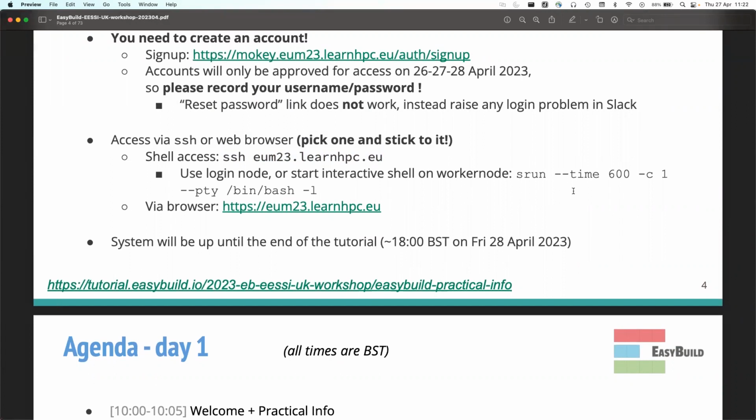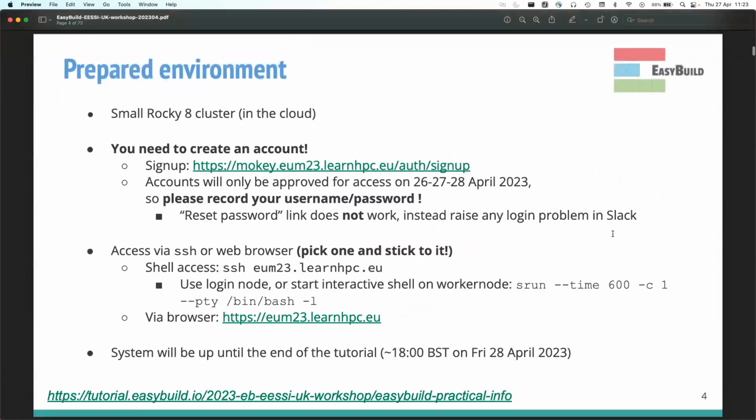Any questions on this before we continue? Alan also reminded me here. SSH is the recommended option because the login node is a bit beefier. And there is an oversubscription on the nodes also. So we actually have 4 nodes, 4 cores, that's 16, but with a 4x oversubscription, so we can actually start up to 64 cores. That will slow things down again. So the login node is probably the better option here. If there's any problems with this, if you're doing the hands-on, just raise your hand and we can try and help you out.